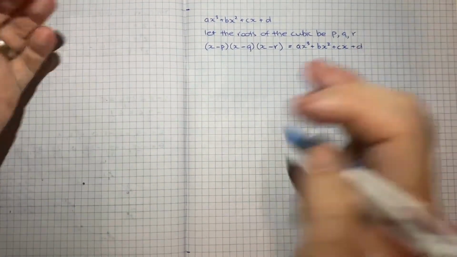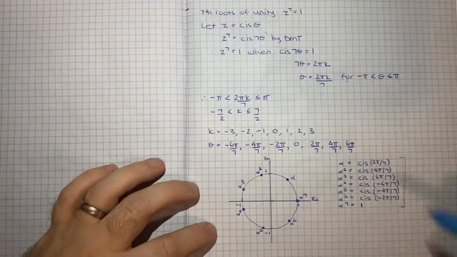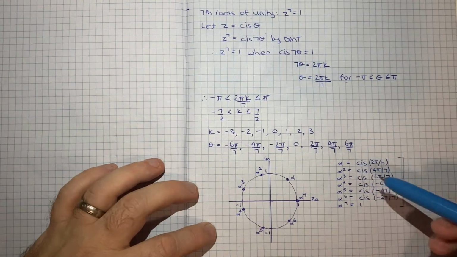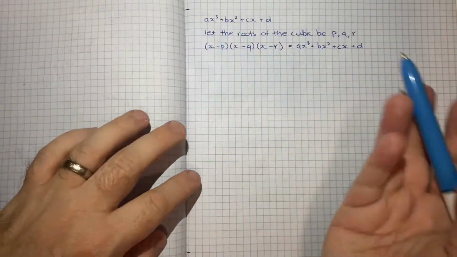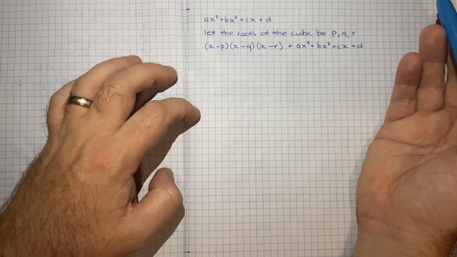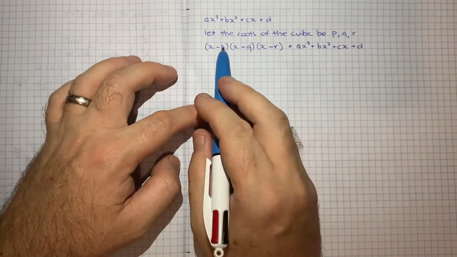We can then calculate them because, as I mentioned, we know what all of those alphas are from doing part A, which I did in advance. All right, well, let's expand this.